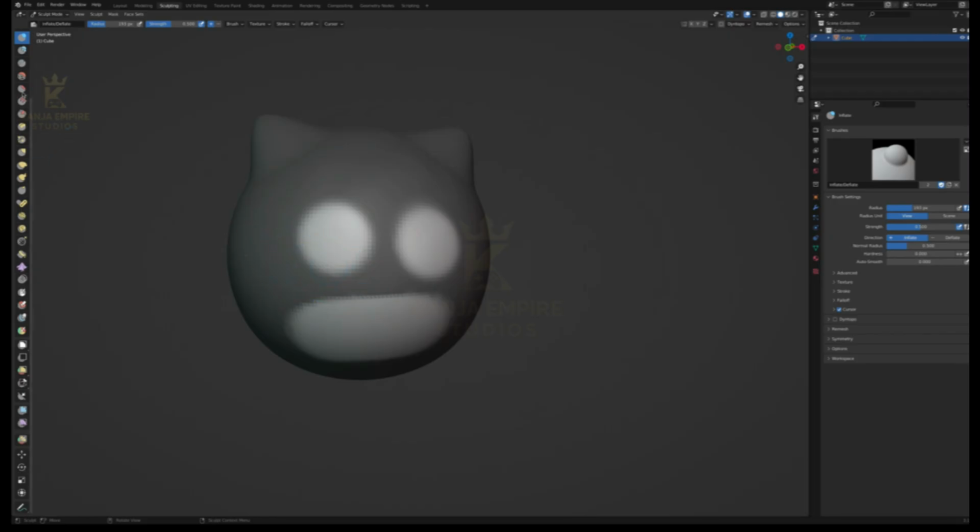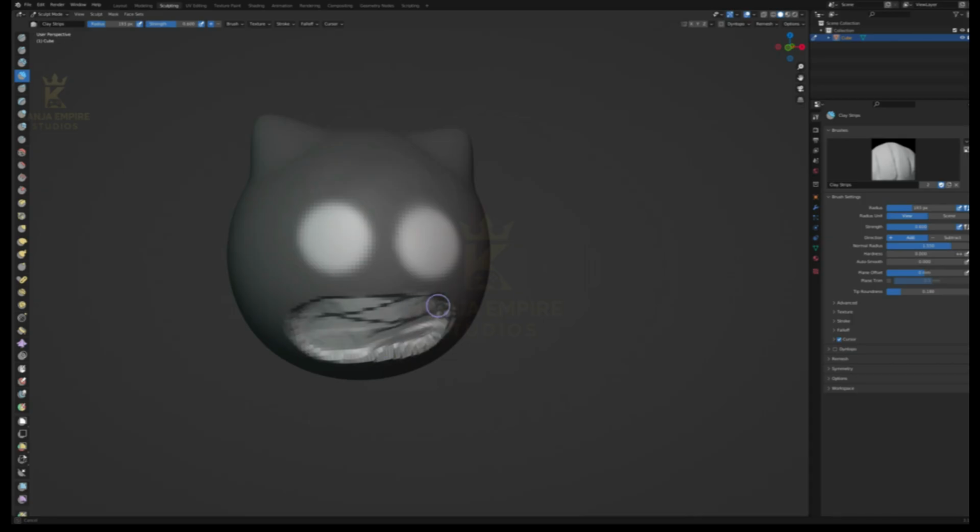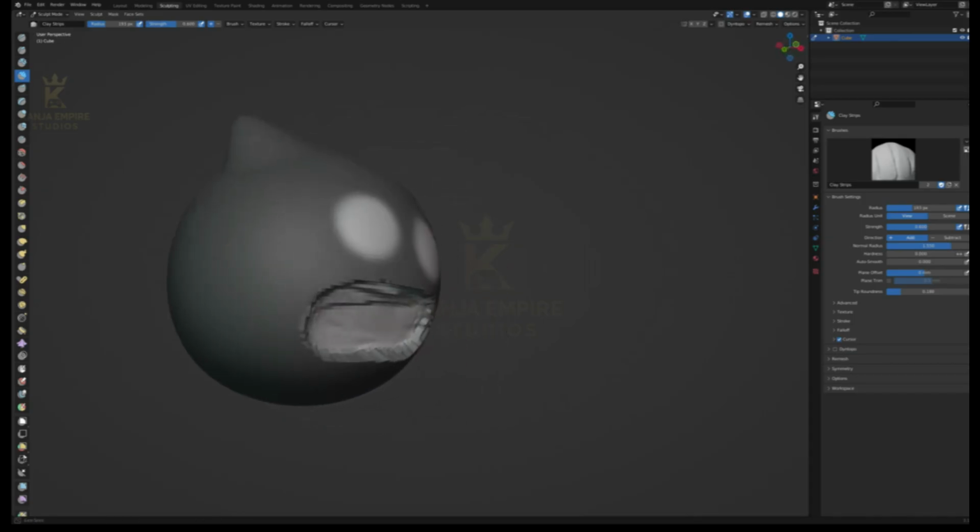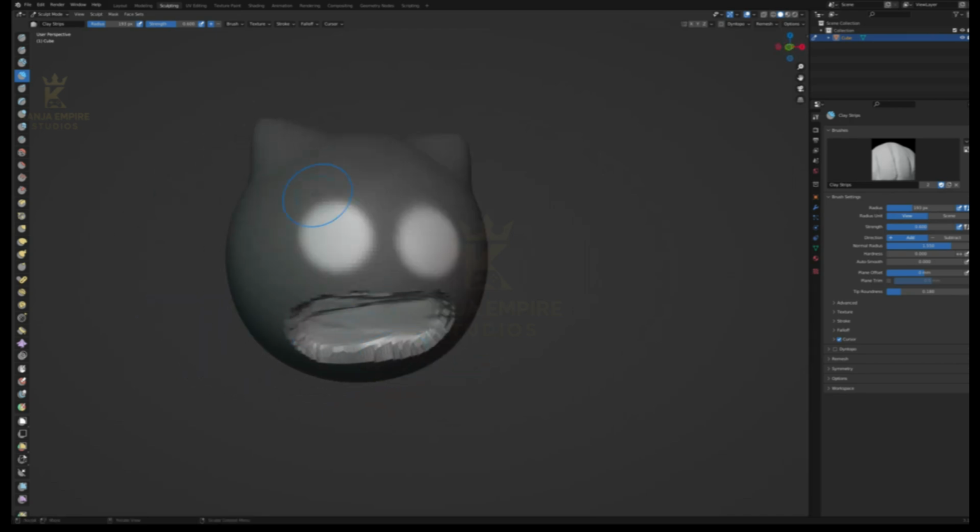And now if we take, let's just say, a negative sculpting tool here. Let's do the clay strips. But to make it negative, you're going to press Control, and then you could indent like so. So now it's indenting, and we have it basically based off of the mask. And we do the same thing for the eyes. Let's see if clay strips is the best idea here. Yeah, that looks good. You just rotate around like so. Make the eye sockets for it.